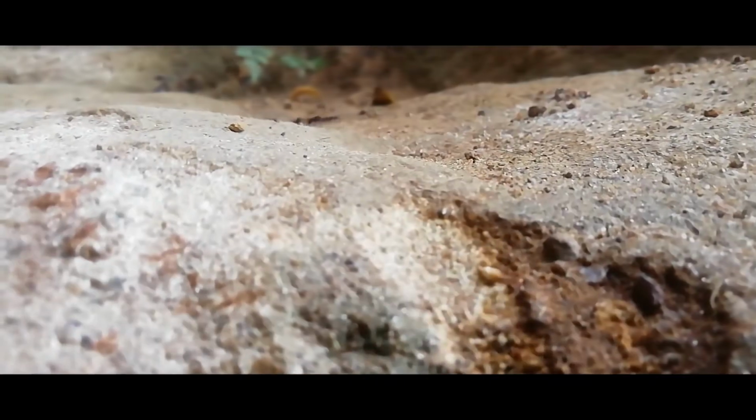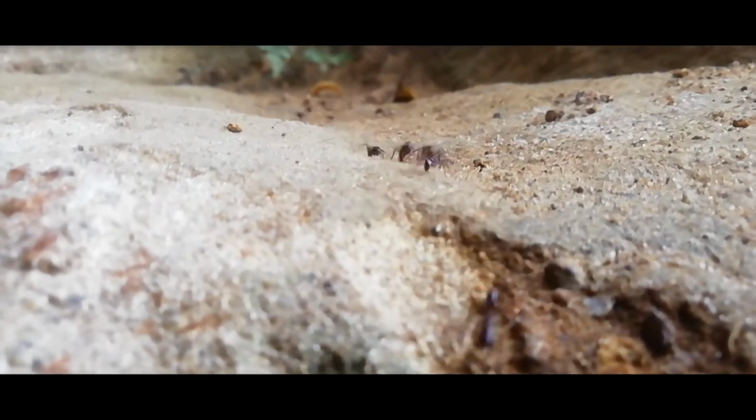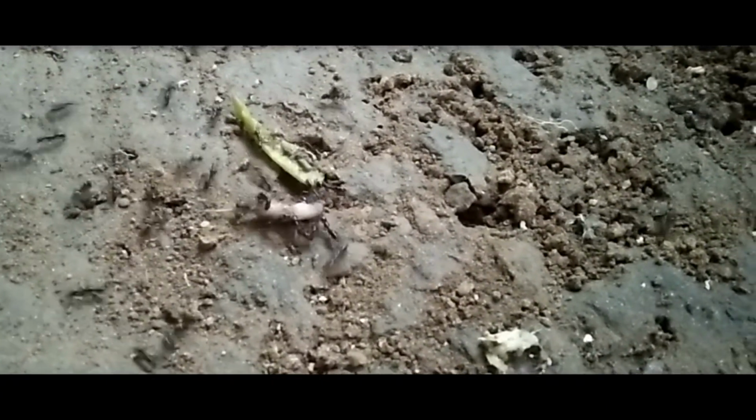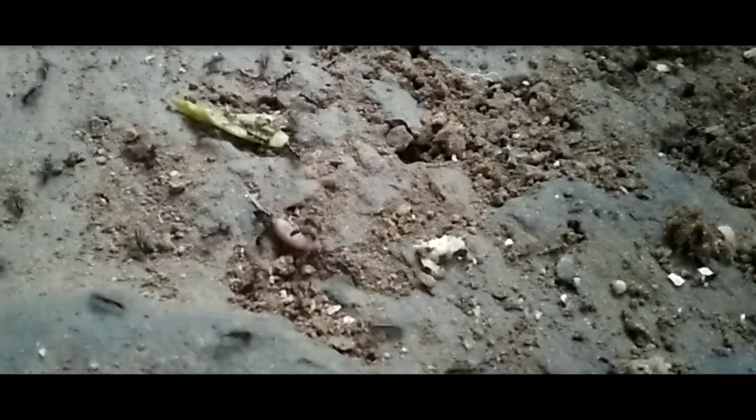Cracks in the foundation, any opening in the exterior walls such as holes or openings made for venting, drains or cables. Scout ants will explore new territory seeking out a food source and will lay down a chemical trail for other ants to follow if they find food to bring back to the nest. Ants will also get inside underneath doors, which is why having door sweeps that go all the way to the ground are important on garage doors, front doors and any doors leading outside. Ants will get in via holes in screens, too.